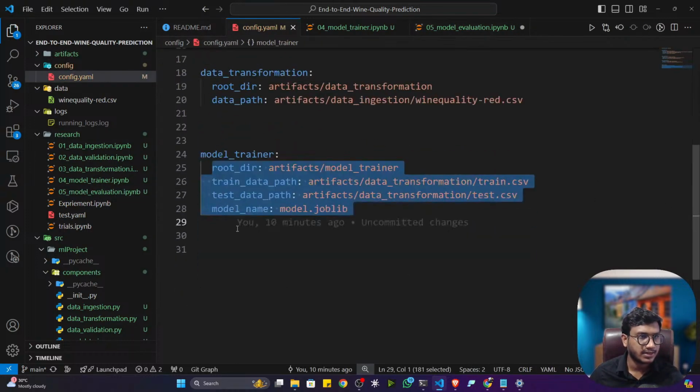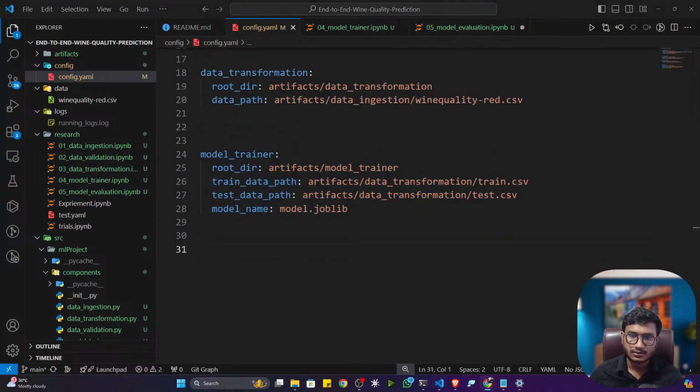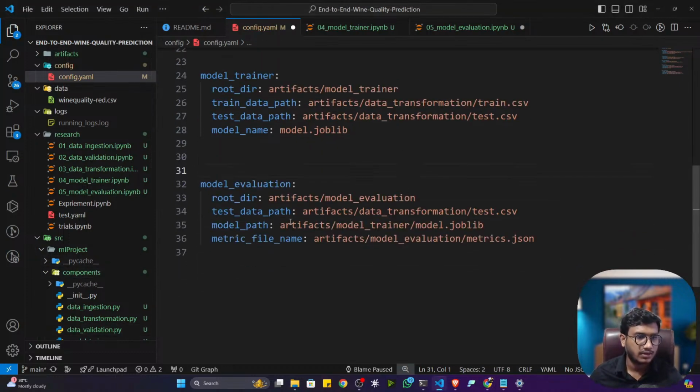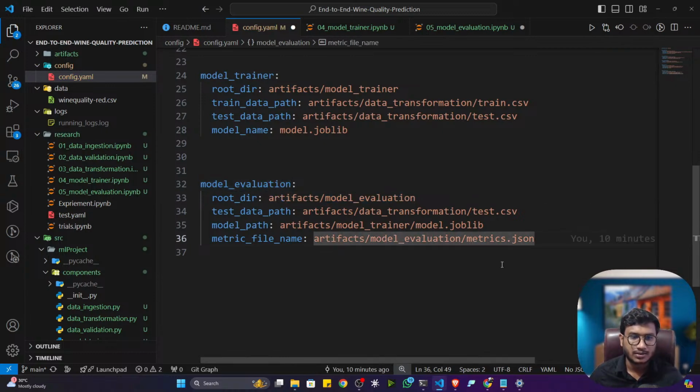So the first thing, let's update the config.yaml. So this is my model evaluation config. It will create a folder called model evaluation, and inside that it will save the metrics. You can see the metrics will actually be getting the accuracy score, and will be saving inside this metrics JSON. And apart from that, this is my test directory because I need the testing data to perform the evaluation. And this is my model path, the current model we have trained.